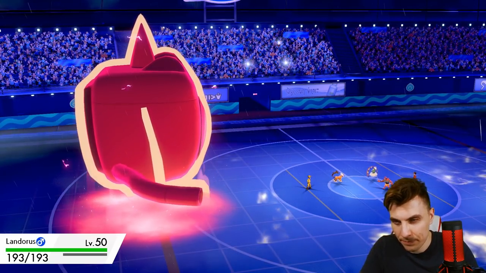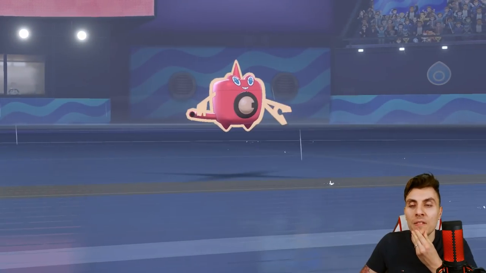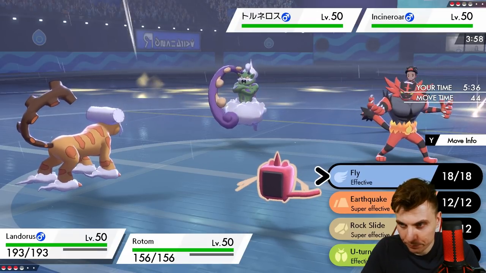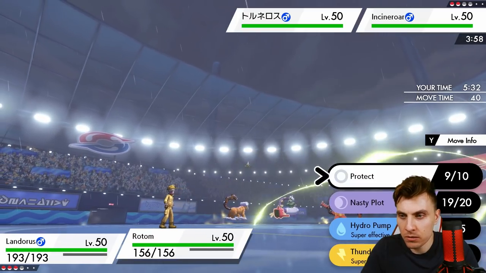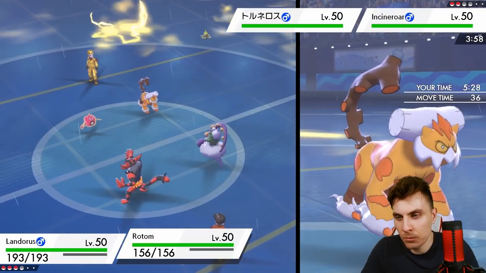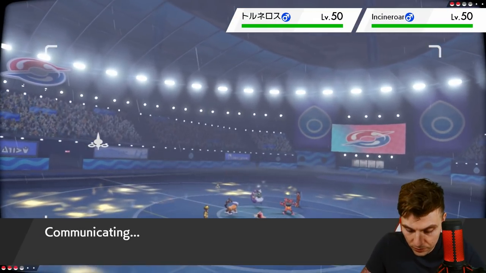I mean, they're going to Fake Out the Rotom, aren't they? They Fake Out the Rotom, I think. I mean, you have to, really. We'll just Rock Slide regardless. Am I worried about the Incineroar? I don't really want to get Parting Shot, so we'll go after that.